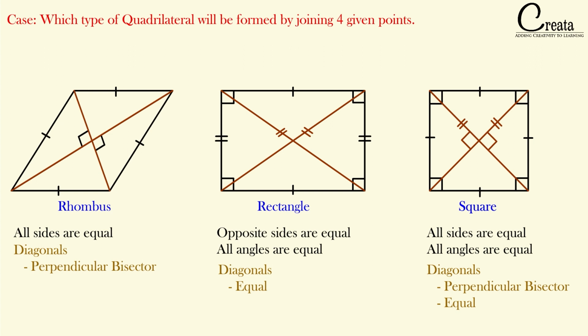Got it? The confusion is generally between the rhombus and the square, because in both these cases all the sides are equal. Once you get the 4 coordinates or vertices of this quadrilateral, you can easily find the distance between the 4 points to get the 4 sides of the quadrilateral. And once all the 4 sides are equal, you can say it is a rhombus or a square. So the deciding criterion will be the length of the diagonals. In the square, the diagonals are equal. In the rhombus, the diagonals are not equal. Got it? Just some small tips to solve the question.